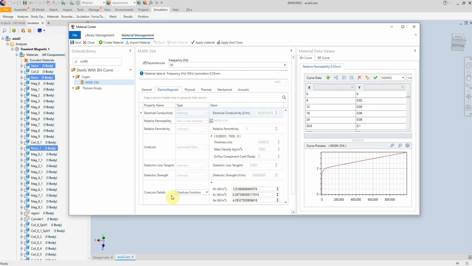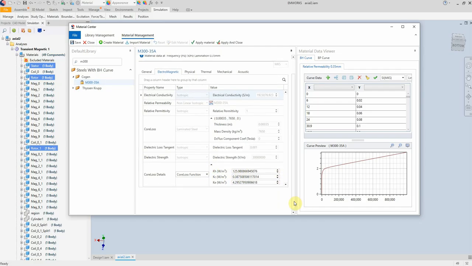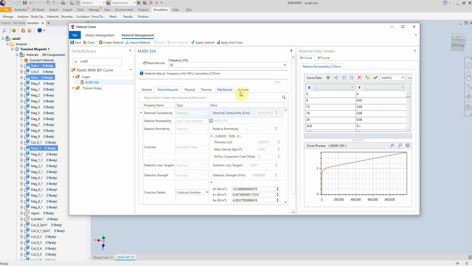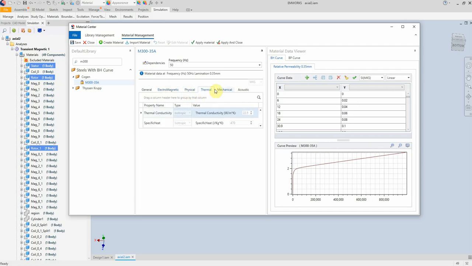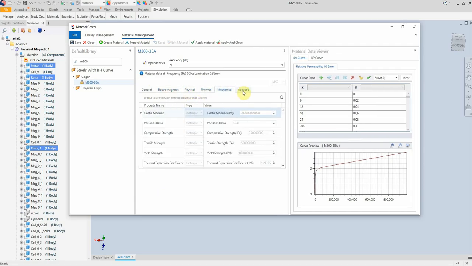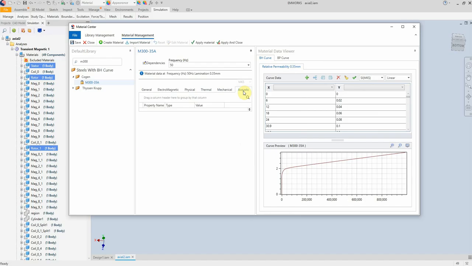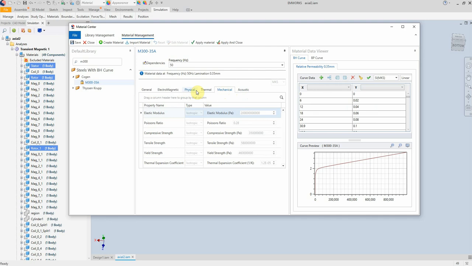Here you will see coefficients for hysteresis loss, eddy current loss, and different components of the core loss. In the other tabs like physical, thermal, mechanical, and acoustic, you will find different parameters for each material.